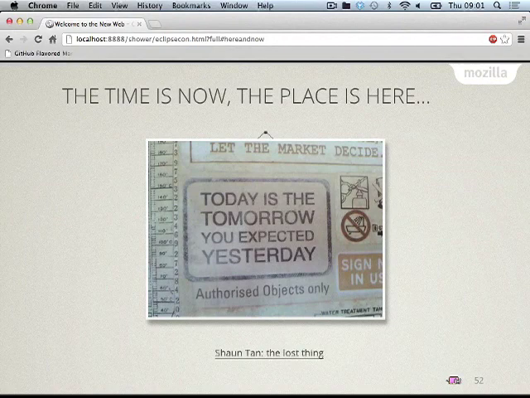So the time is now and the place is here. You shouldn't wait for HTML5. You can use that now. The simple things that I showed, the required attribute on an input element, please use that stuff. We can't wait for people to not use it. Because if we want to make the web work, this is the way to do it, and the time is now to do it.